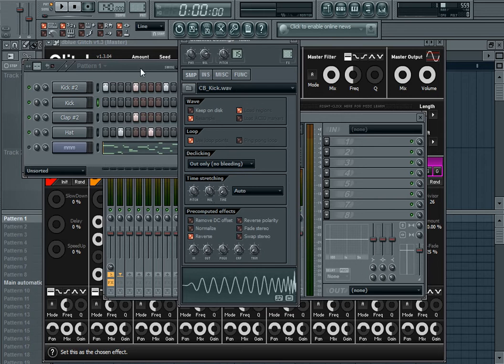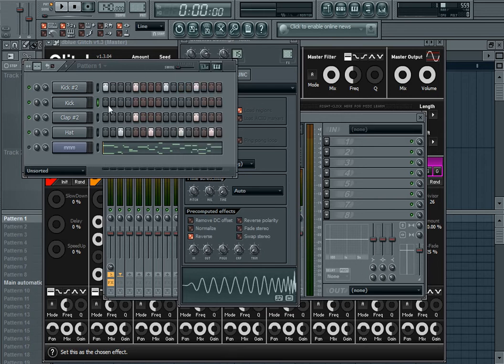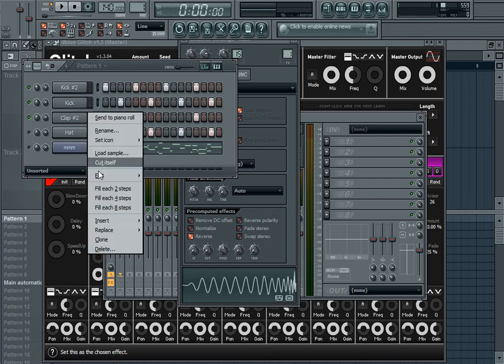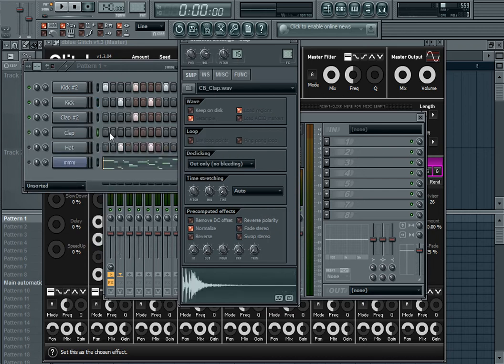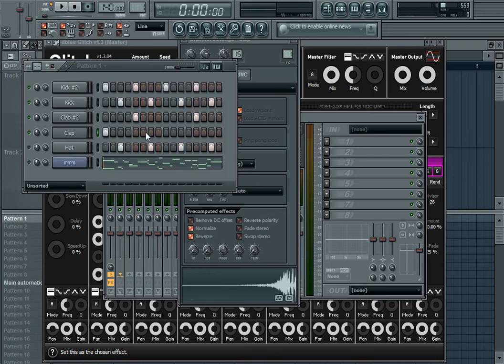Now let's increase the length a little bit. Now, just trust me on this, you're going to have to set your reverses on your offbeat. And since we can't hear the hat with the first one, we're just going to leave the hat out. You'll get the gist of how to do this, and you'll be able to add whatever you want. And now let's reverse our clap. And make sure the claps are exactly opposite.